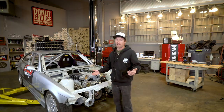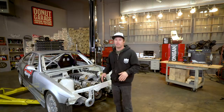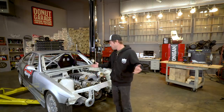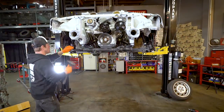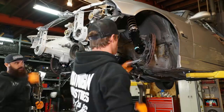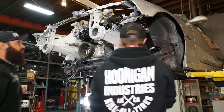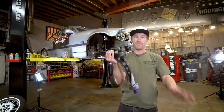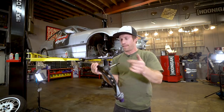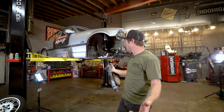So today, we're waiting on a few parts to finish the hydro setup. In the meantime, what I want to do is get the angle kit on. So we're going to take off the front suspension, get that all dialed in, and just hopefully get everything aligned and suspension work done. Pulled off all the old stuff. Pretty simple, just a little bit difficult to bang out some of the ball joints, but other than that, it's only 3 things you gotta take off and everything's ready to go.